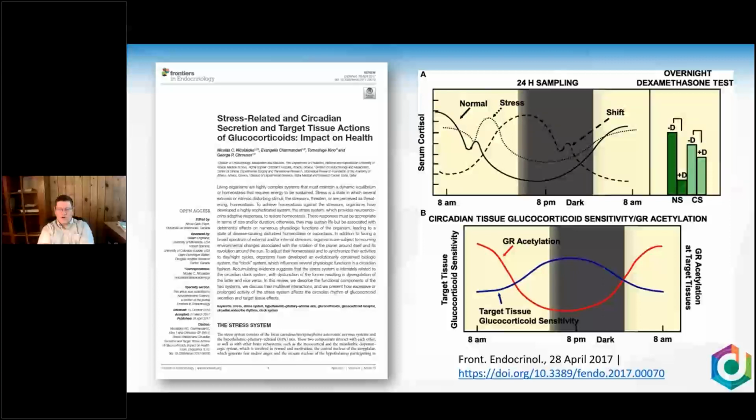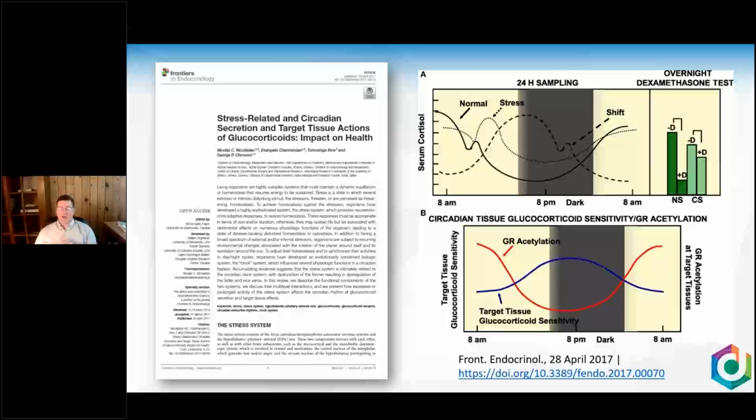At the bottom, you will see something very interesting. Most everybody here probably knows that cortisol is highest in the morning. But did you know that glucocorticoid receptor acetylation is also highest in the morning, which suppresses the glucocorticoid sensitivity in target tissue? We will talk about this in a future webinar, but there are many, many ways for each cell and each tissue to modulate its own sensitivity and its own reactivity to the cortisol that you're producing. I just mentioned corticosteroid binding globulin. Here we're talking about glucocorticoid receptor acetylation, and there's a whole bunch more. But you can see that this is also being modulated on a circadian rhythm.